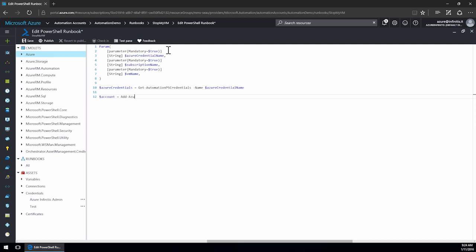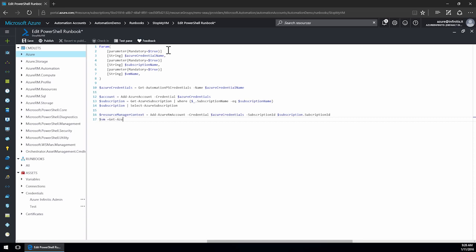We then authenticate to Azure through Active Directory and get the name of our Azure subscription that matches the name given in the parameters. Let's select that subscription with the Select-AzureSubscription command. Once the selection is done, we use our credentials and subscriptions to access the Resource Manager.